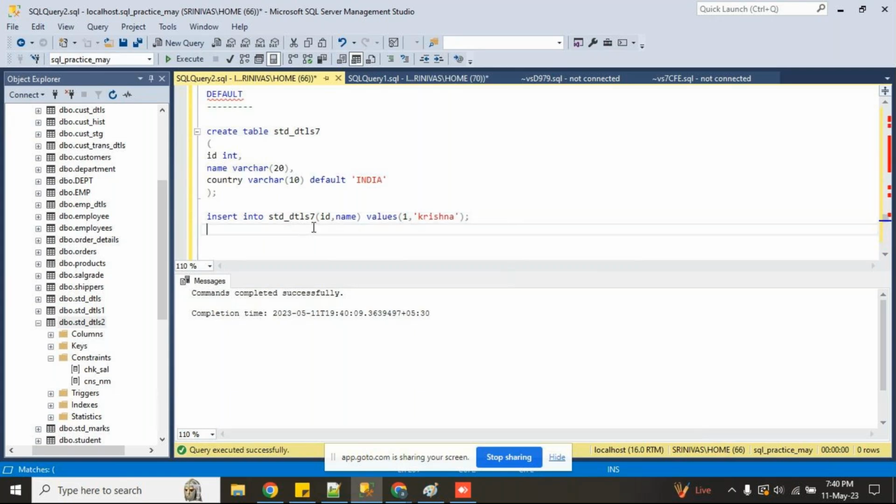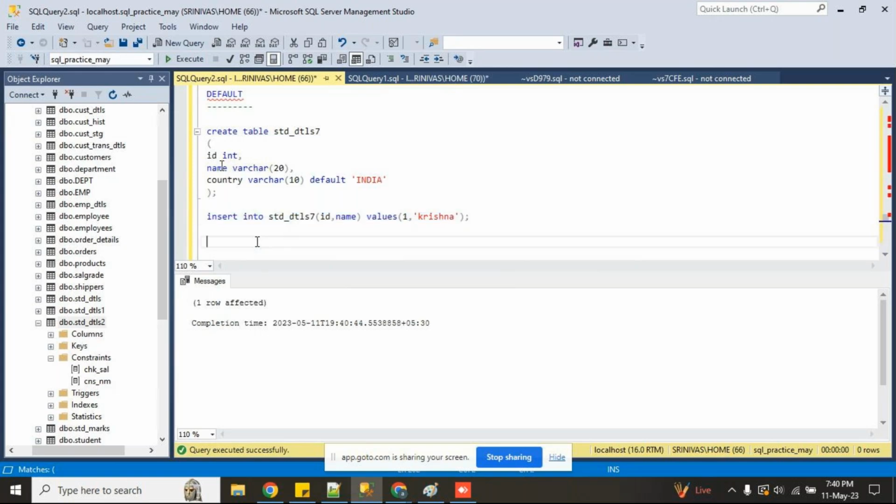So here if you observe these two columns I am inserting 2 values. Now observe here. Observe the data.